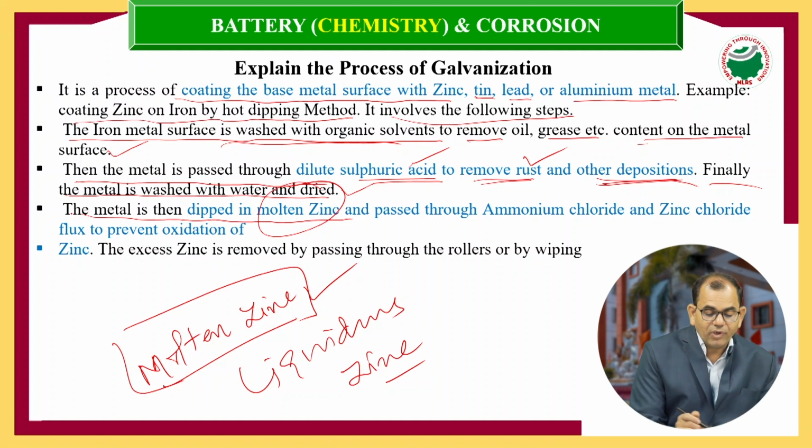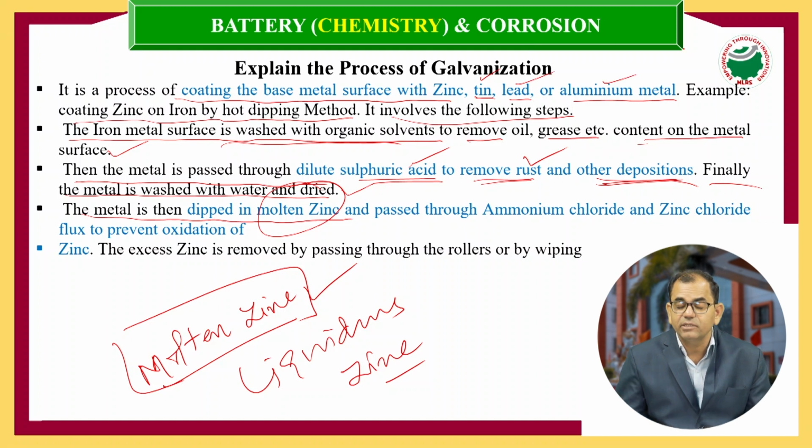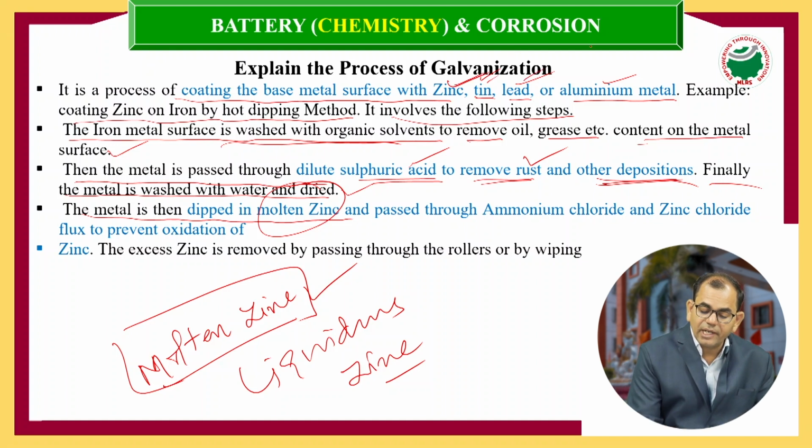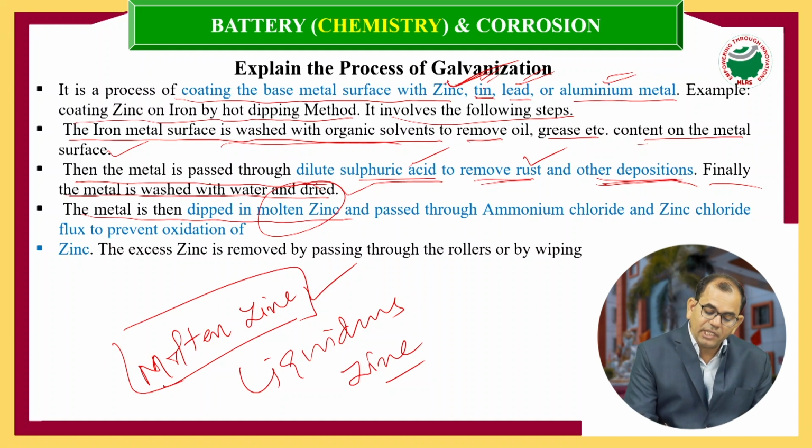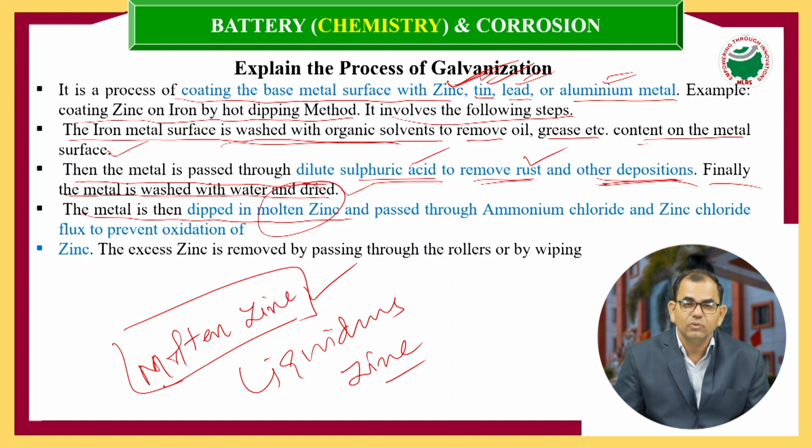What is happening here? First, we are taking tin or lead or aluminum, anything, zinc as well. We are making zinc, tin, lead, aluminum into liquid metals, and into that this cleaned iron wire or any rod is dipped. While dipping, what is happening? If it is molten zinc, zinc will be coated on the surface of whatever material you are dipping. It could be a wire or any rod. If tin is in the molten state, upon dipping, the tin will be coated on the surface. If it is molten lead, meaning liquid lead, upon dipping again it will be coated.